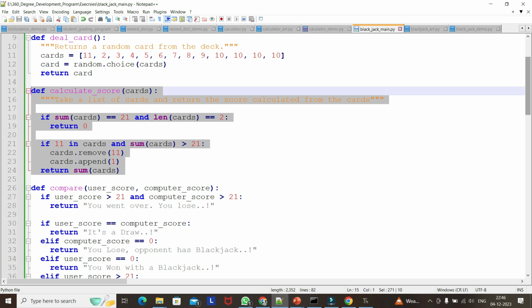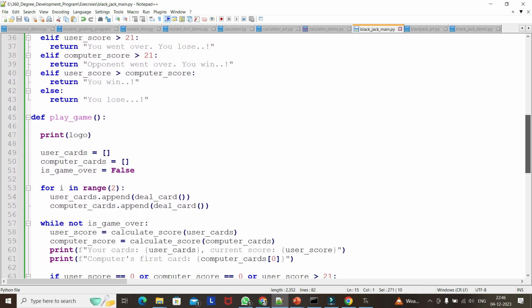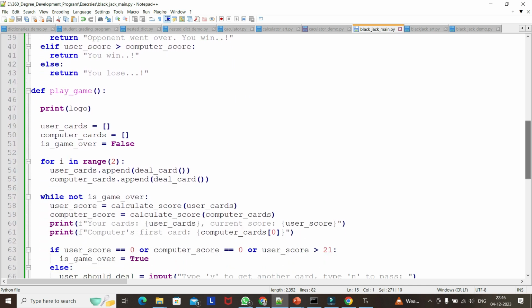So generally, if we forget about all the above, it's like if is game over. Yesterday for the calculator, we took user choice equal to true, a boolean. Here it's the same: is game over is equal to false means the game is still going on. That's why we have taken the false boolean.